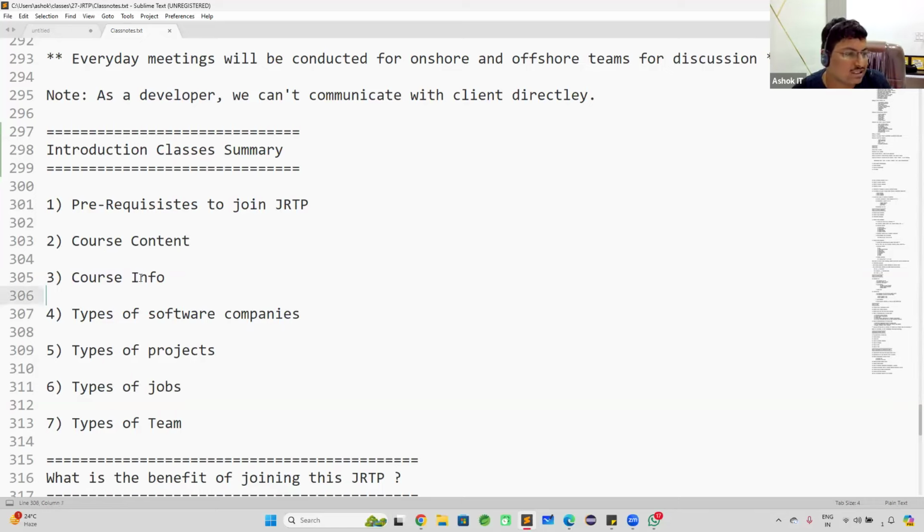Good. In the last classes, what have we discussed? We discussed the prerequisites to join our Java real-time project development course and what our course content is. We discussed what we are going to learn as part of this real-time project development. There are 8 modules available: introduction module, real-time tools, mini projects development, major project development, microservices, AWS cloud and Linux, and interview guidance. So the course is divided into 8 modules, guys.